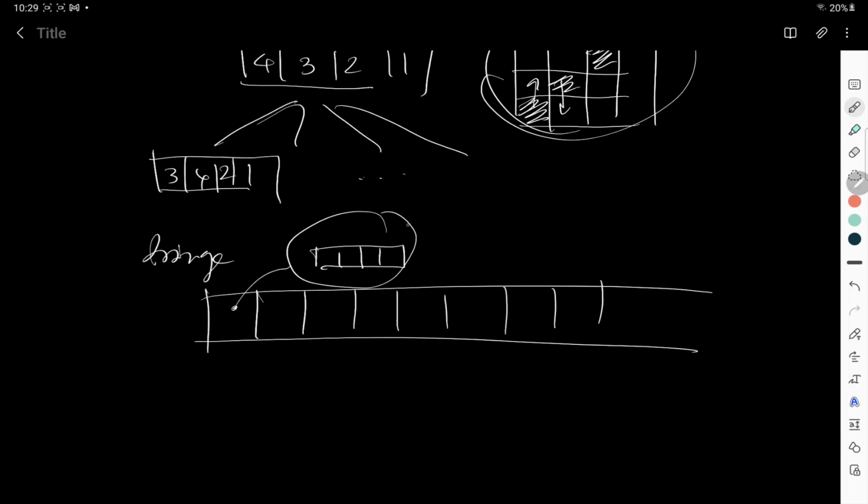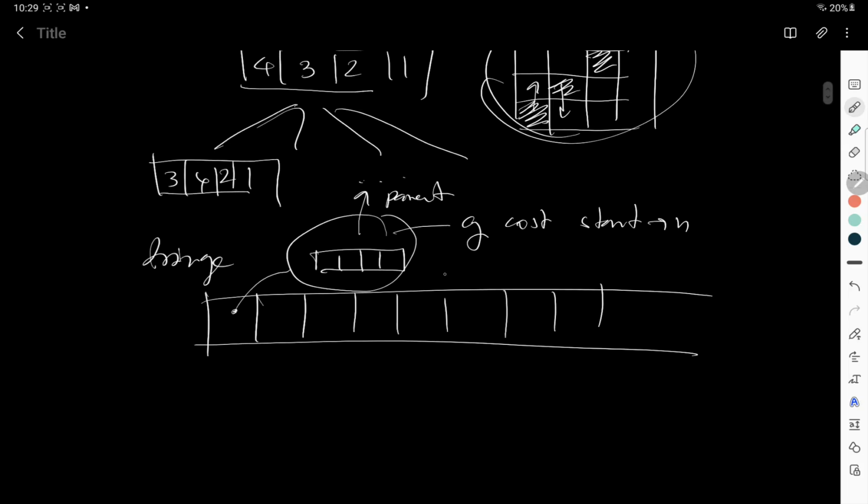For example, you may have to store the cost. G is the cost from start to this state. It may also store the parent node. Where is the parent node? This is the kind of node that we can have.